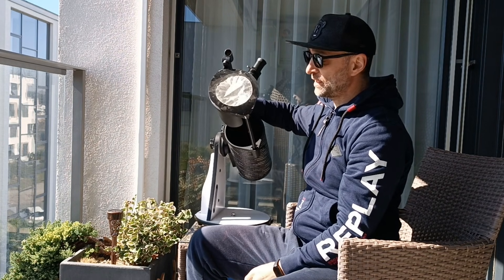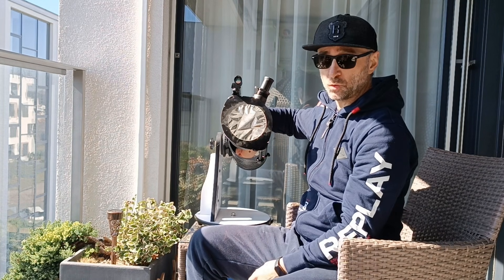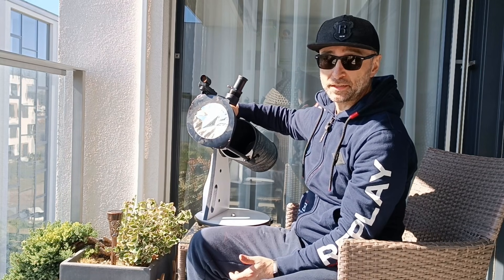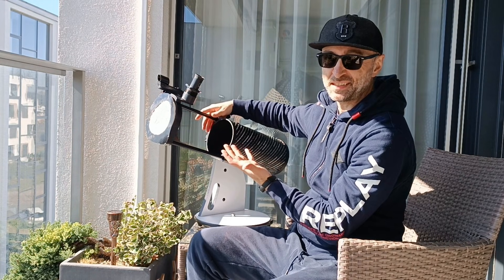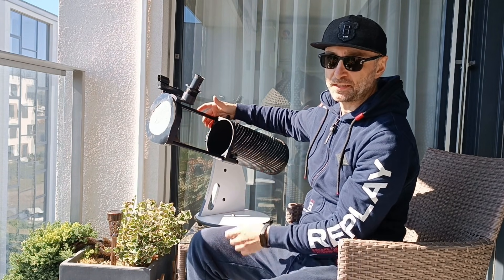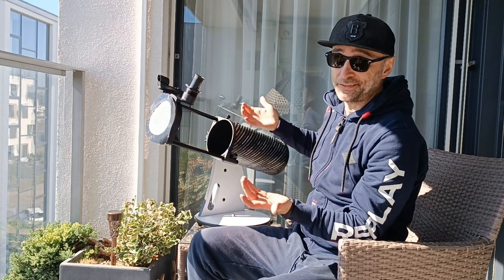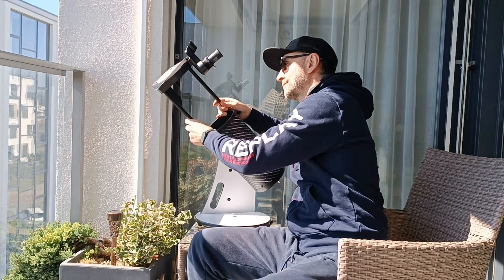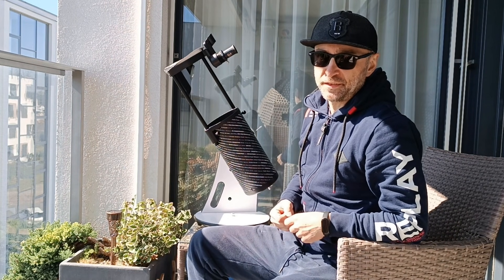For observing the Sun you will need a solar filter — this one is self-made by the guy who sold me the telescope. I can also recommend, especially when using the telescope during the day, putting some kind of shroud around it. I didn't want to bother because honestly I'm selling this one right after I make this video — I have a big 12-inch, so I don't need a small telescope. During the day, because of the hot air, the seeing is always not very good.